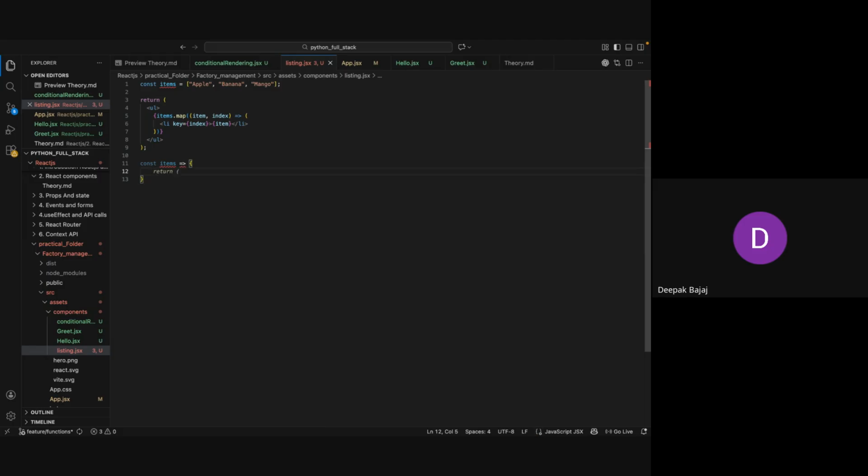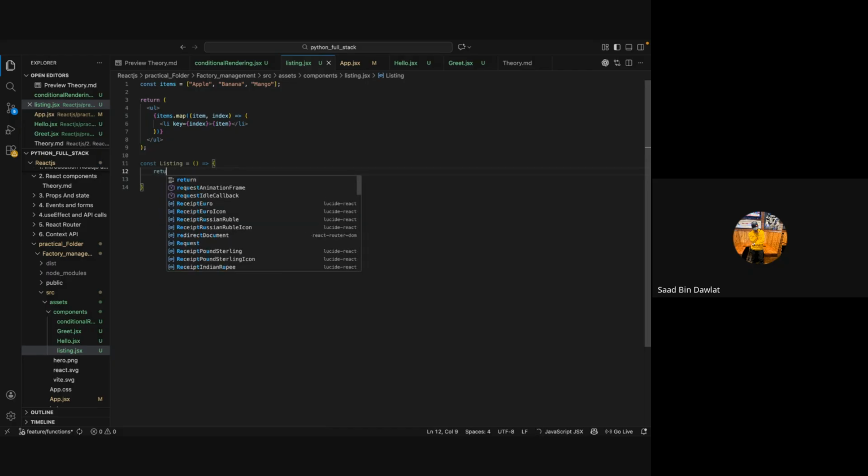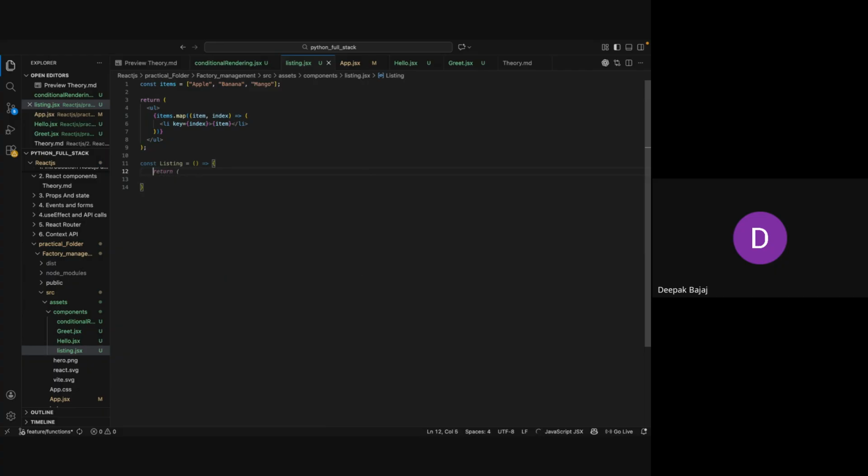You can use list, const over the component name. The item is already there. But next, I'm going to return. The return statement is already there. Why are you not copying from there? Why are you rewriting this again?